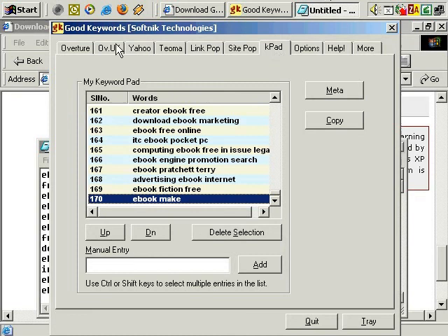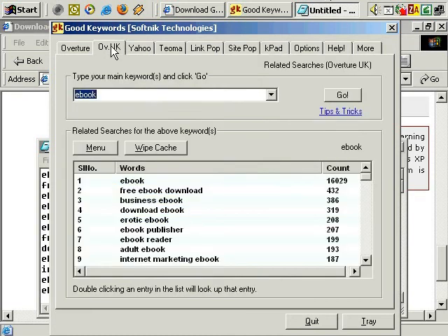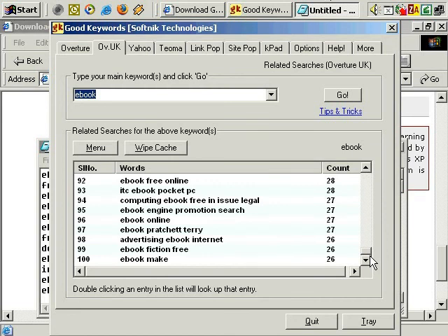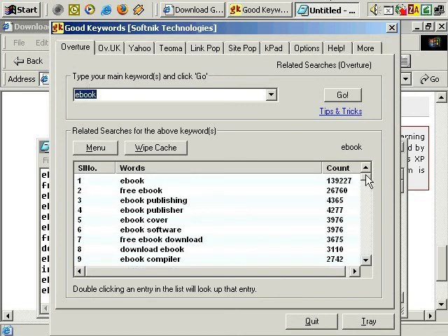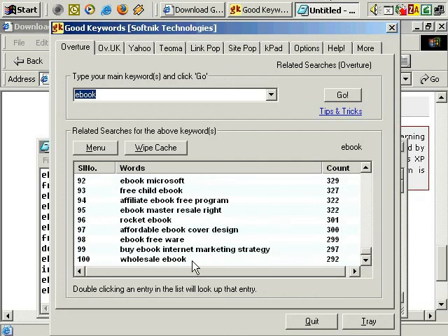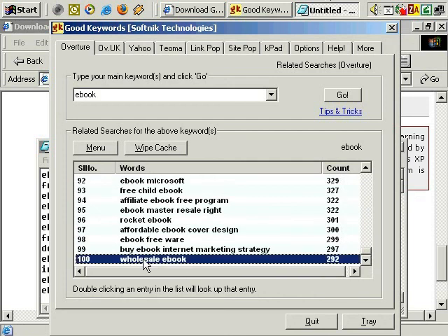As a useful point to mention here, we return once again to Overture UK. We had 100 related keywords listed, and if you go to the Overture tab, we had 100 keywords listed there as well.